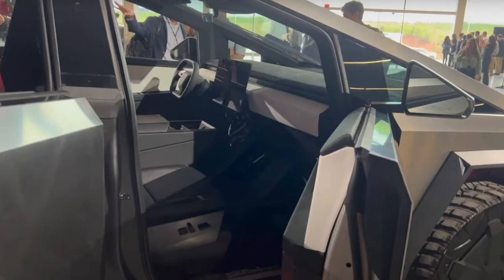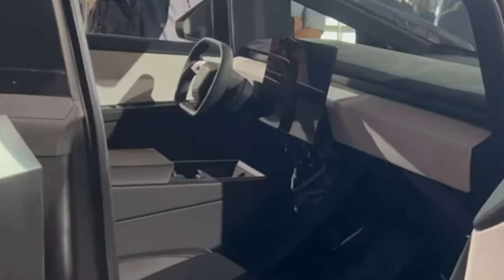And here is the best part. There is the interior. It is quite a lot different. As you can see, there's a totally different steering wheel over there. It's not a yoke. It's like this squared out steering wheel. Now, I do really like the look of the inner part of the steering wheel. And this steering wheel has a very interesting look. Not sure how I feel about the top part.